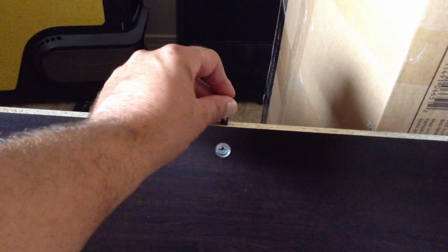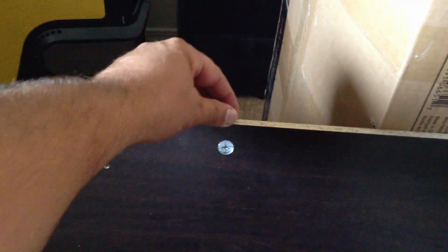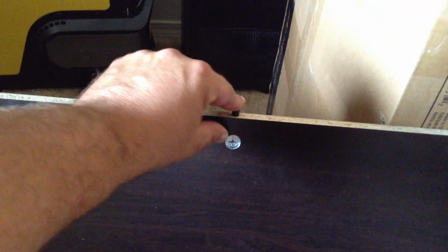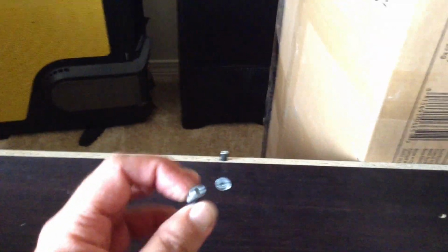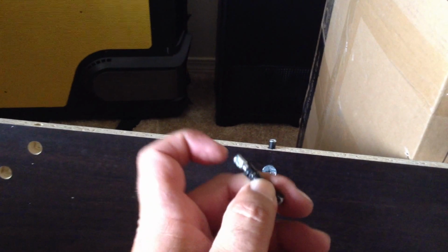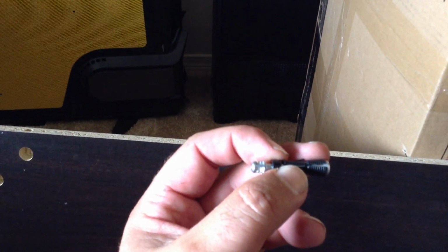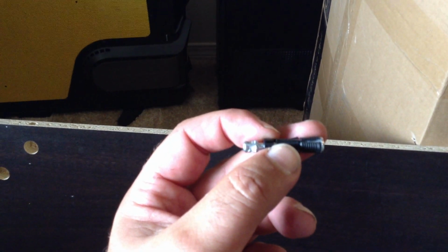Then this piece goes in, and you want to make sure it sinks all the way in where it will actually contact that. And you leave that. You pre-position all of these, because when this gets put onto the surface of the piece that it goes in, when you activate that cam, it spreads these little plastic things very similar to a drywall anchor.